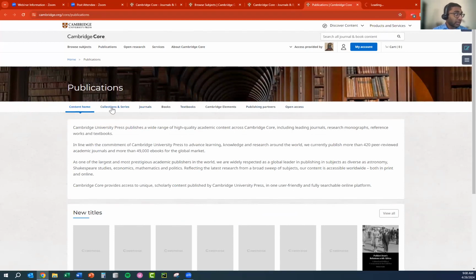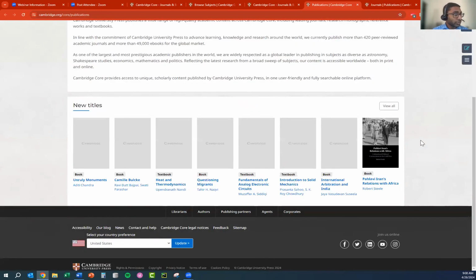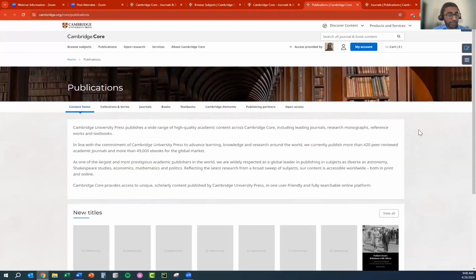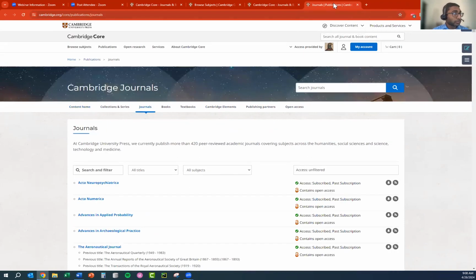So you can see things like our ebooks, collections, and series. There's textbooks, which will take you out to that higher education site that I mentioned earlier. There are elements, which is kind of a hybrid between books and journals publishing, more information about open access, and so on. So I definitely encourage you, especially if you are less familiar with the site, take a minute, play around with what's available there, and then you can find content that you may not have known existed. All right, so we'll close this page for now.